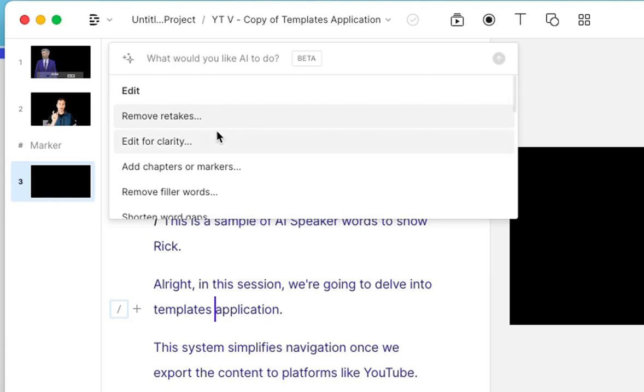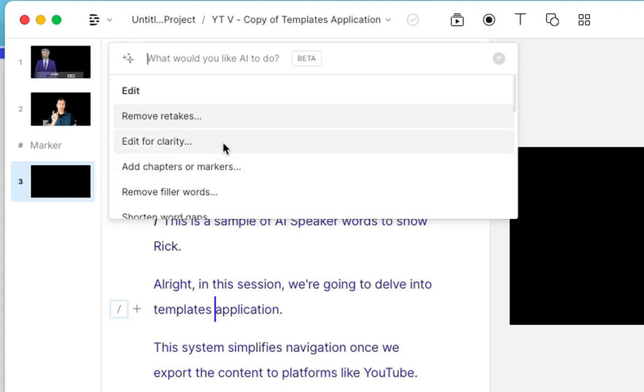Now below that, there are a bunch of pre-made ones, and they're filtered by categories. So there's edit, and within edit, you can do remove retakes. So if you're rolling your video while you're recording and you mess up a line and then you just repeat it, the AI can detect that and remove the bad take and then just keep the good one.